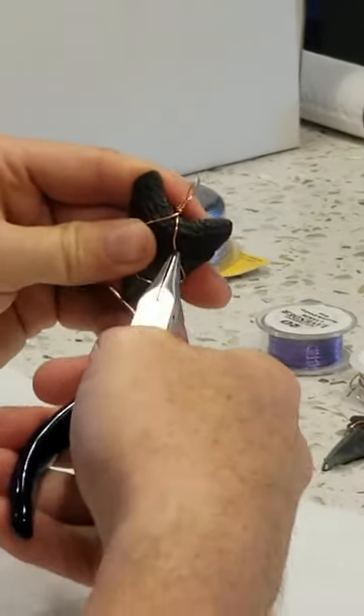When you're at our shark tooth hunts and you find teeth, we're going to try to have somebody there at our next 2019 hunt who's going to show you how to wire wrap. We'll have wire there and we'll have the tools. If you would like to join our hunt — the Mike Harris Shark Tooth Fairy Hunt in Beaufort, Port Royal at the Sands Beach — look on our website for details and we can point you in the right direction. Please like this video, share this video, and please make it to our hunts.